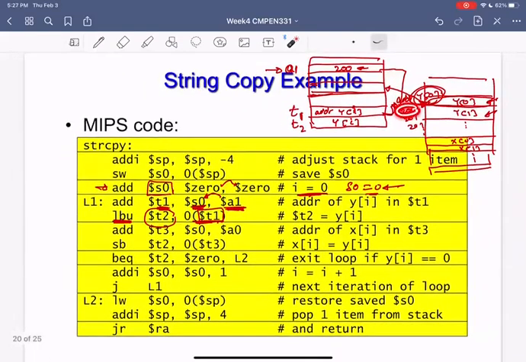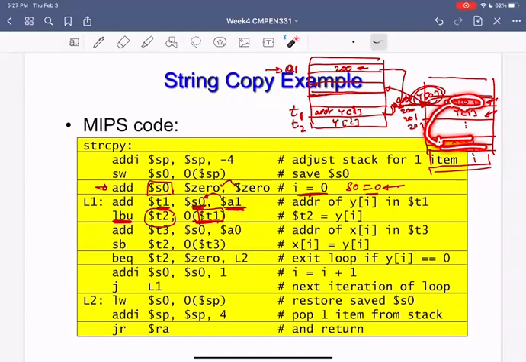Because this 200, which was here, which has also been copied here at the very beginning, which is pointing to the very first, is just holding the address 200. But what is exactly in YI, in Y of 0, that I would like to copy to X of 0, I don't know this information yet. I don't know what that value is. I just know where it is, but I don't know the value.